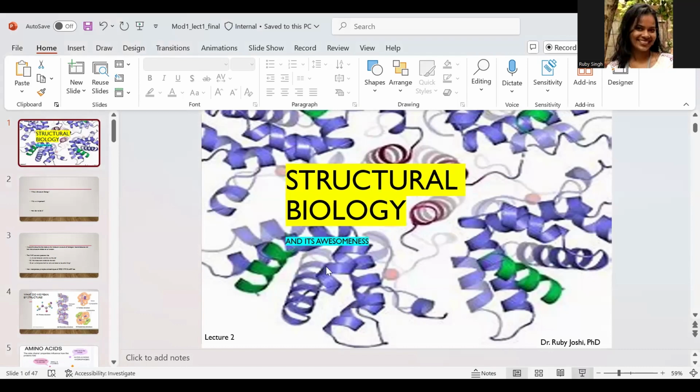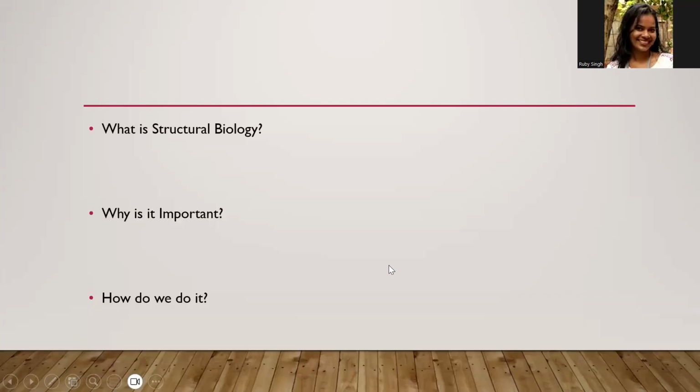Our first topic will be about what structural biology is. The first thing we have to understand is that we are going to study structural biology in order to see where we can apply this phenomenon. For example, if you have an understanding of the structure of a protein, let's say you are talking about insulin. Insulin is a very good example for this.